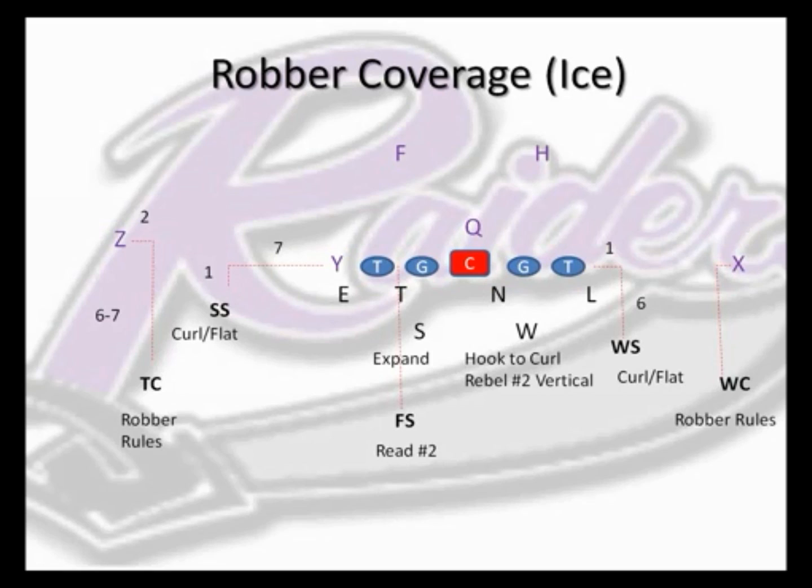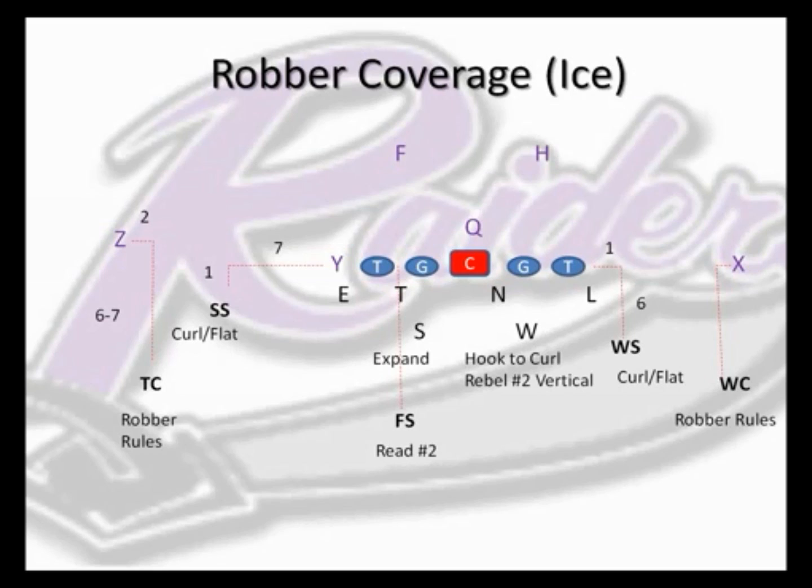Our strong safety is what we call a high curl, leverage the flat player, where he's going to look to drop underneath the number one receiver while leveraging the flat with a landmark of the top of the numbers at 10 yards from the line of scrimmage. Our free safety is going to get a run pass read off the end man on the line of scrimmage, and then if he gets a pass read, make his pattern read off the number 2 receiver, or the Y in this diagram. 2 to the flat, look up 1, 2 vertical, take him, 2 away, look up 1.